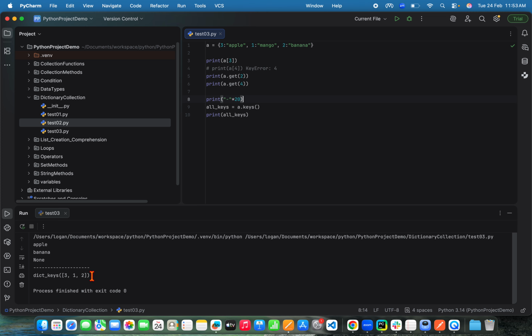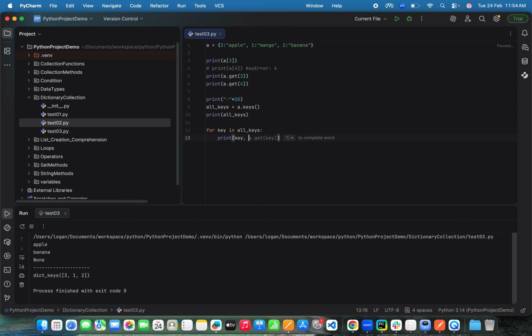It is printing 3, 1, 2, and it is giving it in square brackets. What does the square bracket mean? Yes, it is a list. So when it is a list, it is an iterable. So for key in all_keys, I can say print key.